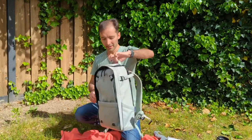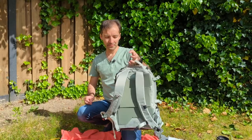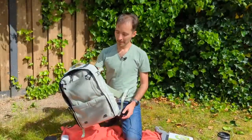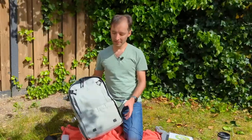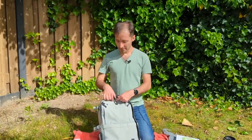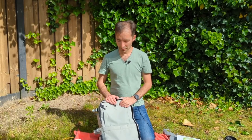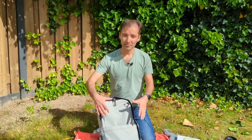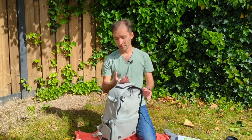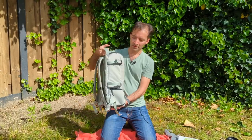I think we covered everything — this is the Nest backpack from Tropic View. I'm really liking it so far and it will probably be my main backpack going forward, for daily carry and maybe some light travel. The bag also has some add-ons I didn't get — they have a camera compartment and a compression bag for luggage or clothes. You can check their website for those. The backpack itself is really phenomenal.